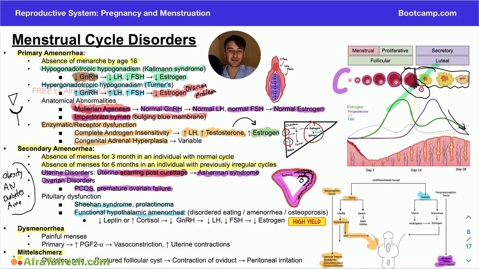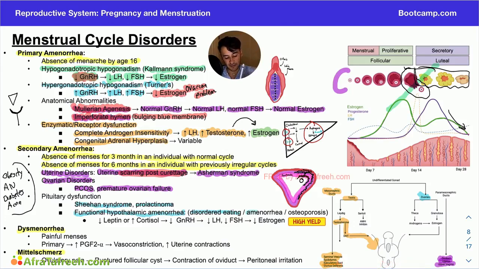So we are expecting low levels of GnRH because the hypothalamus and the pituitary are like, we are not cut out to produce a baby right now. We are under so much stress. And so with no GnRH, we're going to have no FSH, no LH, therefore no estrogen, therefore no menstrual cycles. And so classically, you're going to see a female athlete triad, and this is going to be characterized by disordered eating. This is because they're so busy working out, they're so busy studying, they're not eating enough for the amount of exercise that they're doing.